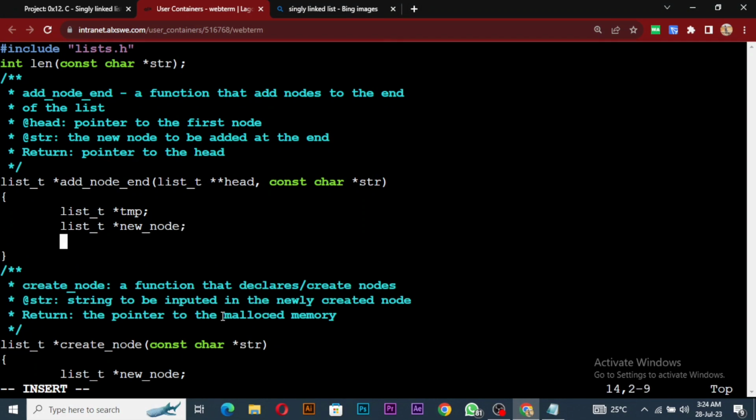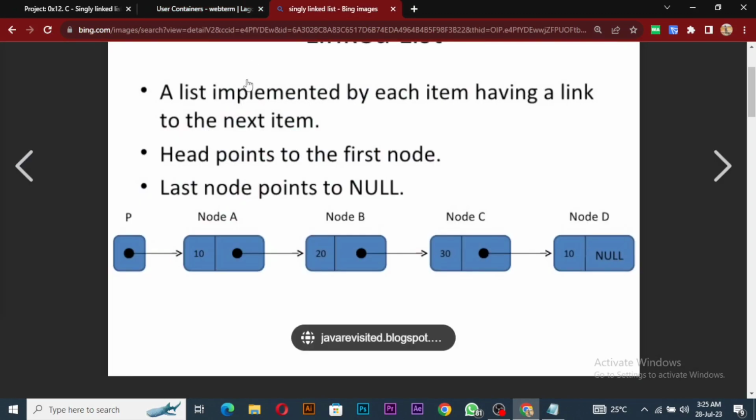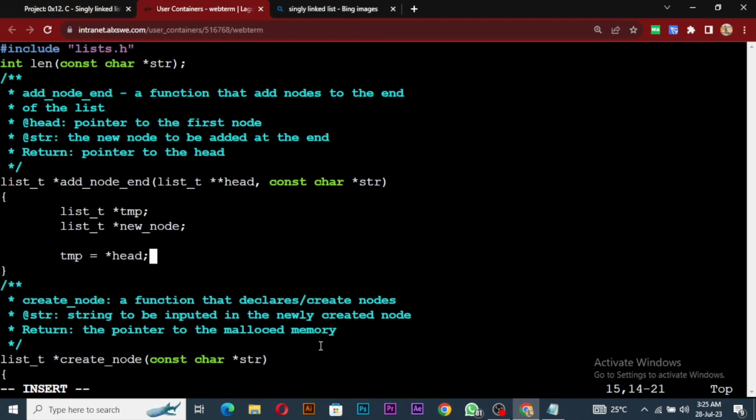Okay. The functions we created below are just to make our work easier. We can include them here normally. Alright. So we'll just say our tmp, our temporary, we'll pass head to it. So head is still our head. What we're doing here is that this is our head, right? We created another one here, temporary, and we make it point to this guy, so that we can use it to iterate until it gets to this ending part, and then once it gets to this ending part, we can use it to connect it to this guy. Okay, so that's what we want to do.